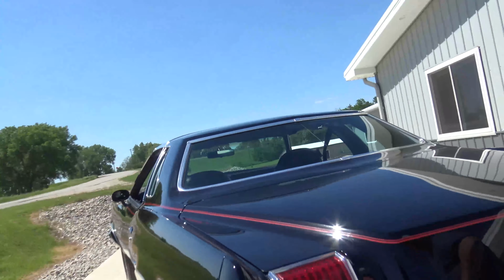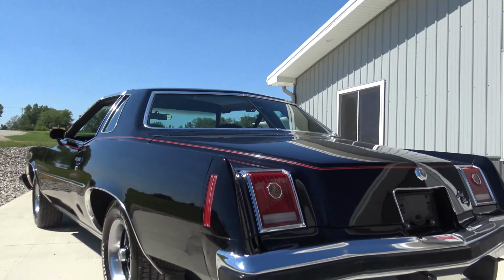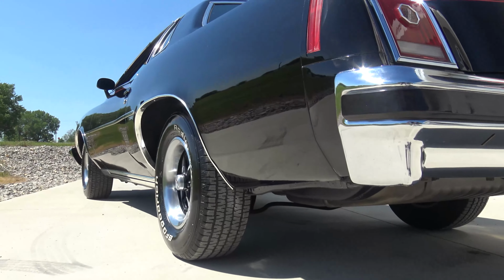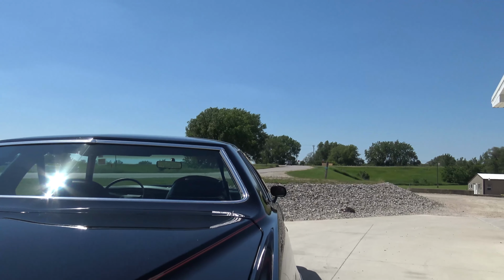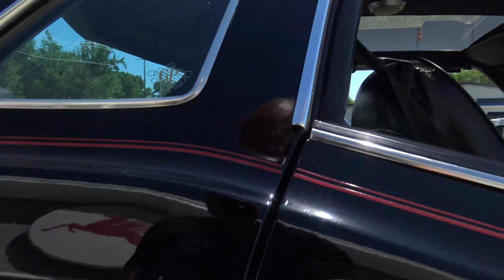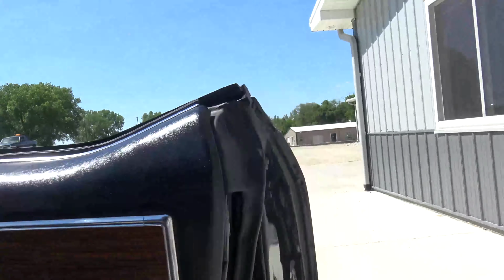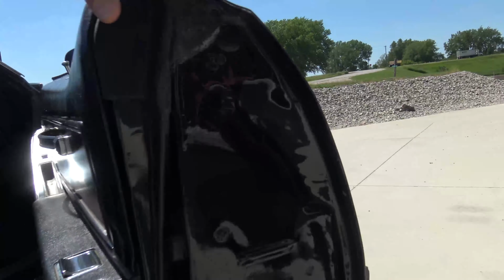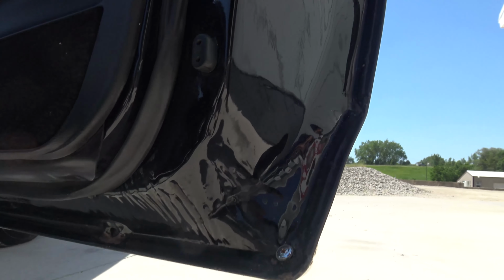Inside the trunk is excellent. Again, you can see that on our website, but look at the sides of this car. You have to come see this car in person to appreciate the condition of it. As we open up this huge door, as far as our hinges and stuff goes, it lines up perfect. No sag or drop at all. Rubbers are perfect on it. There's a corner of the doors.